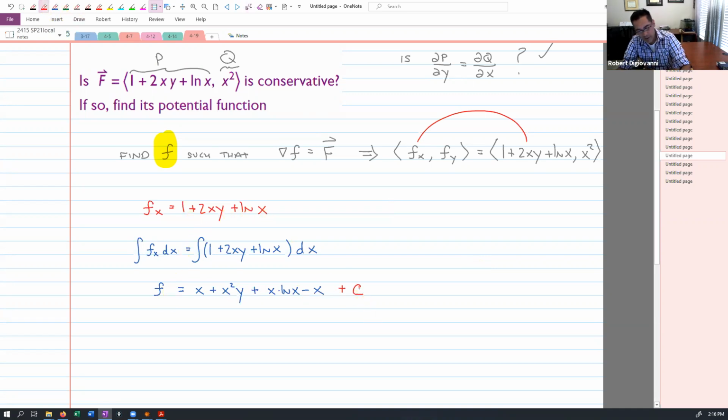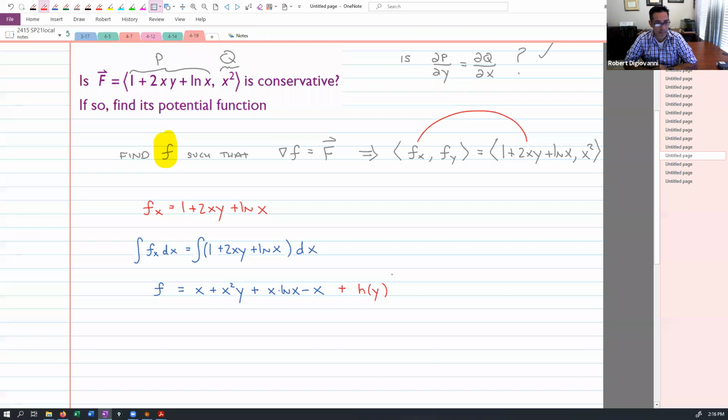So if this had, of course, a 4 out here, and we took the derivative, we would get that with respect to x. But if this had, let's say, a y cubed, we would still get back this if we took the derivative with respect to x. Or we could have something like sine of y here, and we'd take the derivative, we'd still get this. So this is now going to be more than just a constant. It's going to be some function of y that I don't even know. So I'll put h of y. Just some function of y. I don't know what it is.